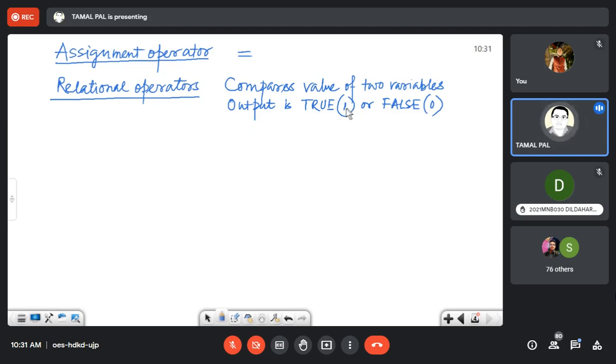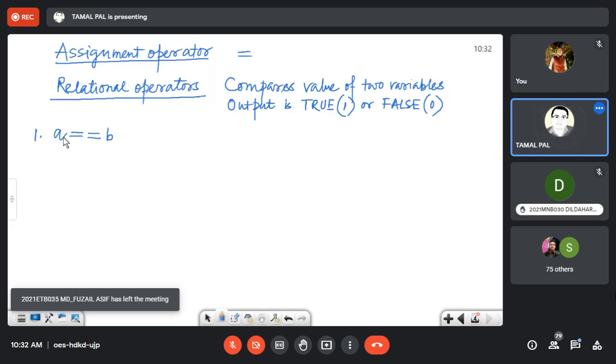Actually, we get the value in the form of 1 and 0: 1 represents true and 0 represents false. So this is the relational operator. What is an example of it? First of all, I am using two variables A and B. This is the equal to operator, this is true equal to, and this is assignment. If A and B are equal, then the output is 1. Otherwise, if they are not equal, then the output is 0.